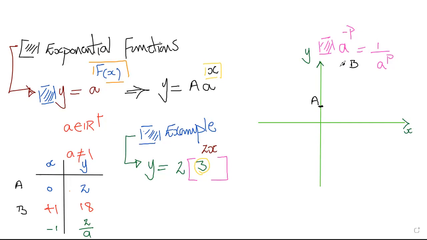X is 1, y is +18. The third point is -1. Imagine that -1 is here and 2/9 is going to be here. 2/9, you know that this is still less than 1. Then as a result, we imagine that this point represents C. Now, we have 3 points which represent this family of functions. Imagine that this is a huge family, and 3 of them are going to represent that family. Now we have to connect them, but how? We just move on to the second step.